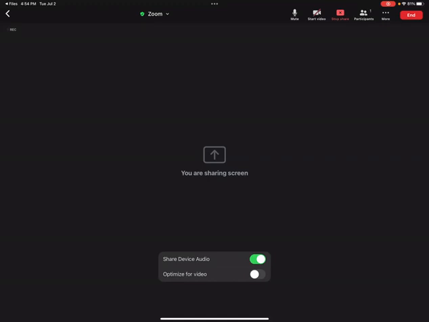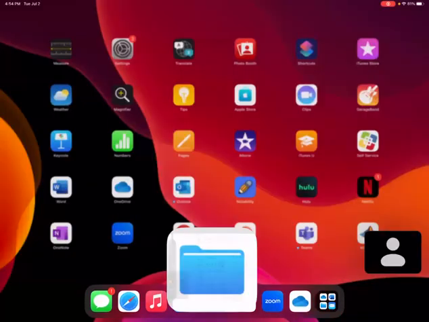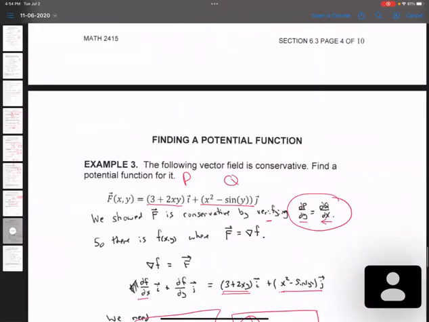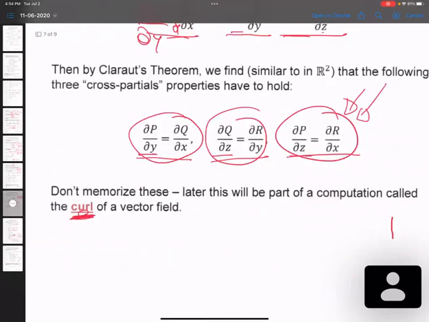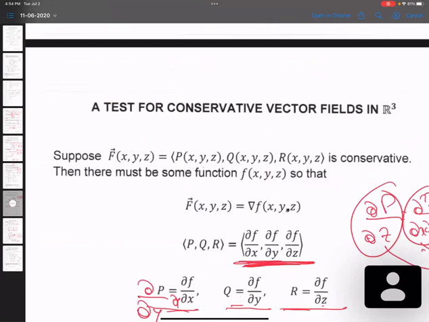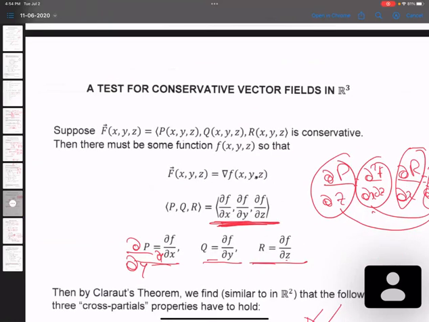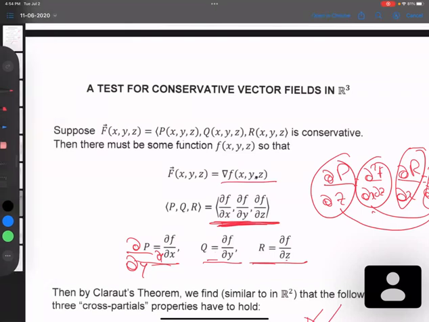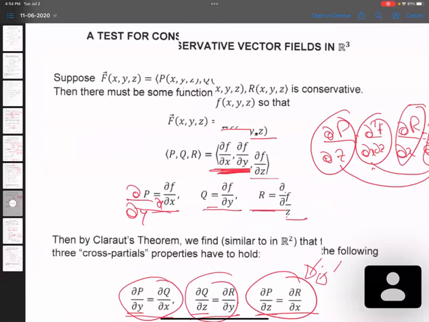Okay, guys, so we are gonna finish this exercise we started in this example. So remember last class we were doing conservative vector fields, right? We said that a vector field is conservative if there is a function such that the gradient of that function is that capital F, that is the vector field. And that function is called the potential function, okay?